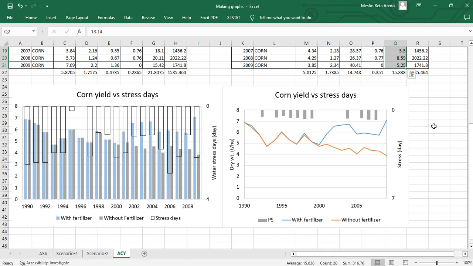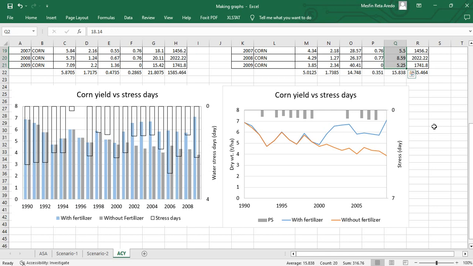And without fertilizer, it gives you a very reduced yield. So this is without fertilizer, and this is with fertilizer. And you can see the highest stress.